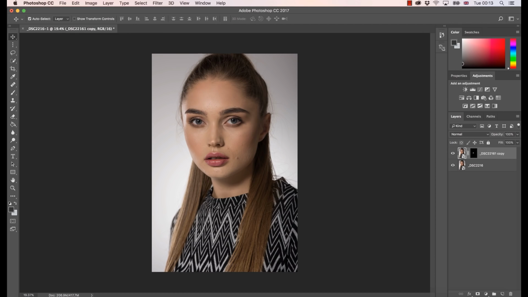So that was the part about Camera Raw. I believe it was useful for everyone who wants to start retouching, who wants to process the images, and this is the image right now ready for retouching in Photoshop.